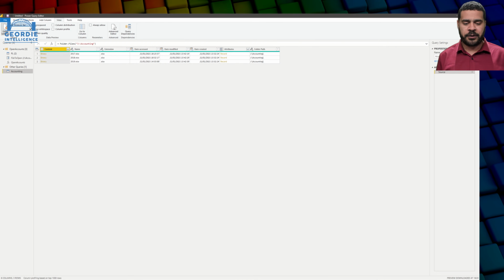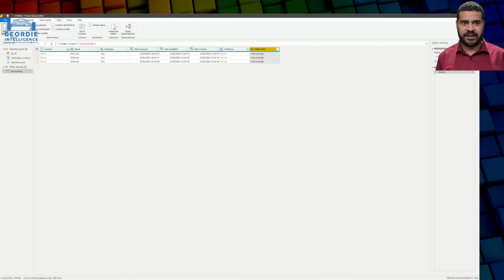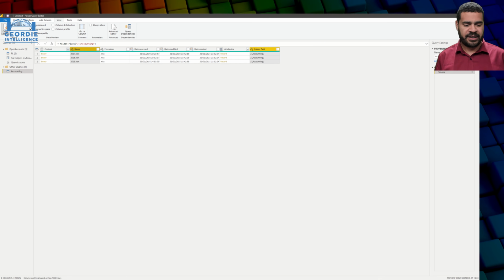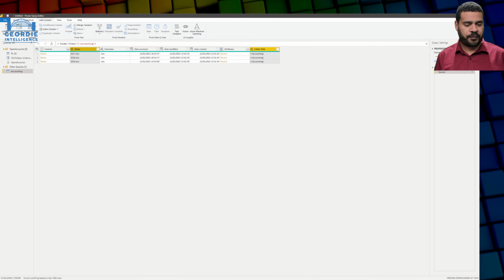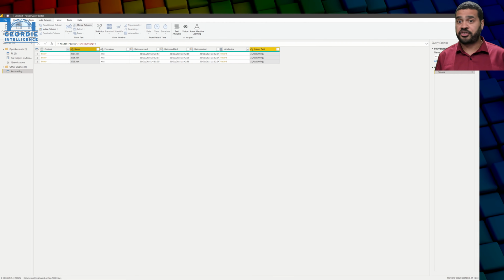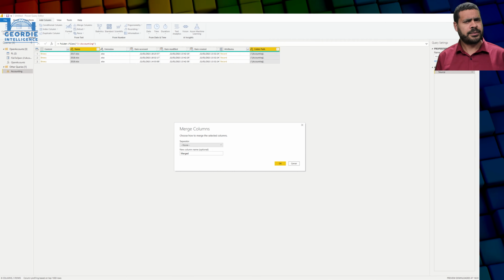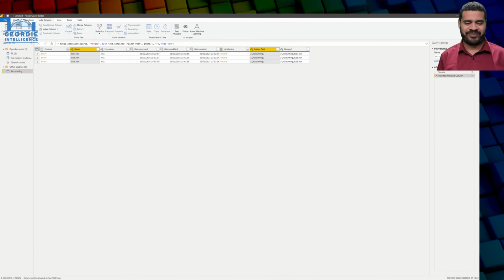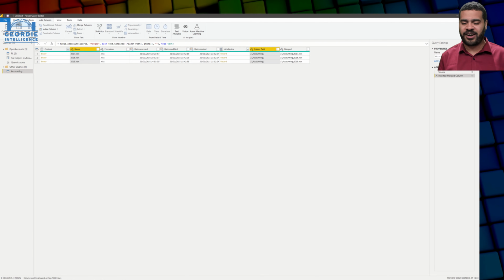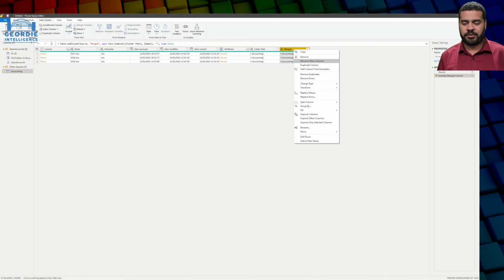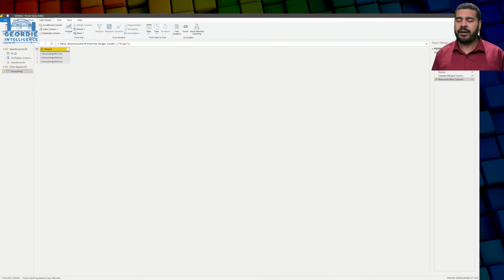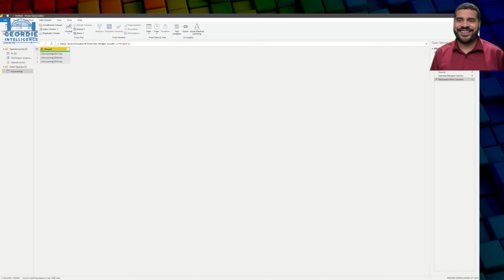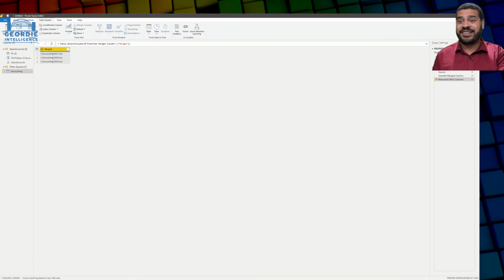I'm going to highlight folder path, like this, and I'm going to hold down the control key and highlight name. And then under add column, I'm going to choose merge columns. Click OK. I've got my merged column now. So all I really need is this. I can remove the other columns. You're going, you've got rid of the data, man. You need the data. I didn't need the data because I've got a function written that will pull the data.